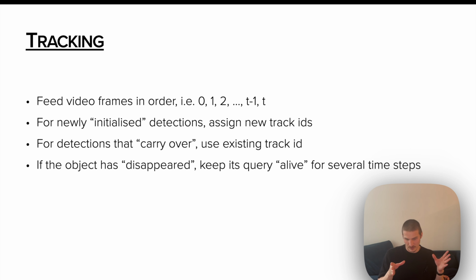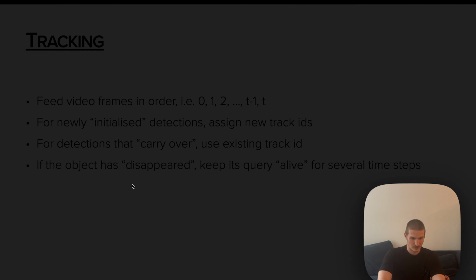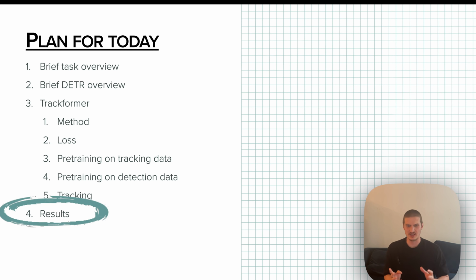And then if we couldn't find the object for too long, we throw it away. So again, this helps with temporal occlusions. This is not used in training, so this is just one heuristic parameter that lets the model behave a little bit better in this case, but there's nothing special about the model or the way we train it to keep this behavior. Now let's talk about results.